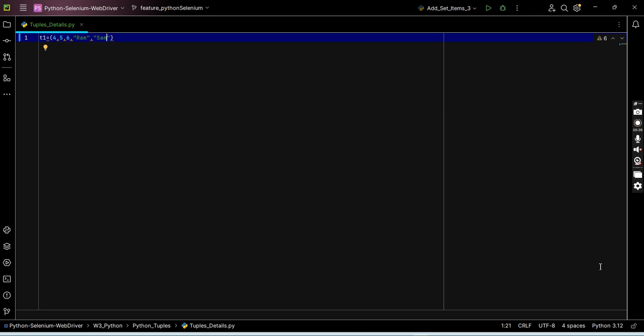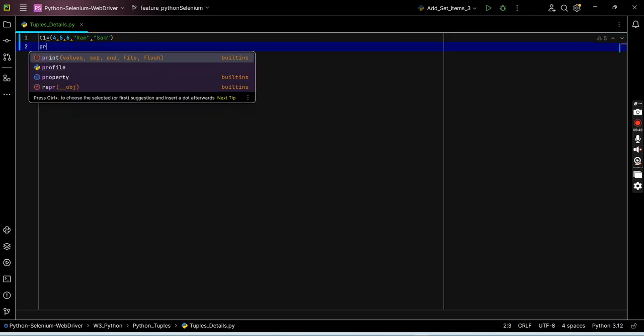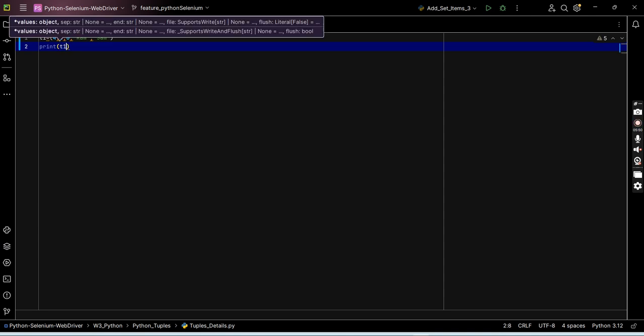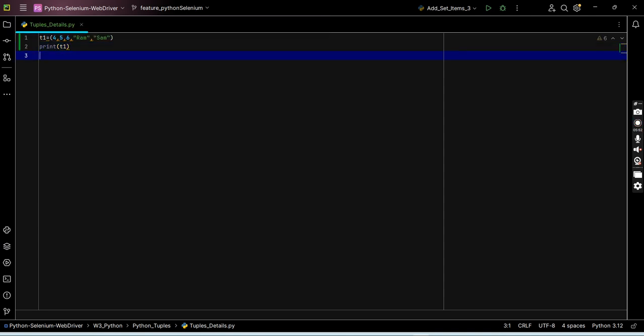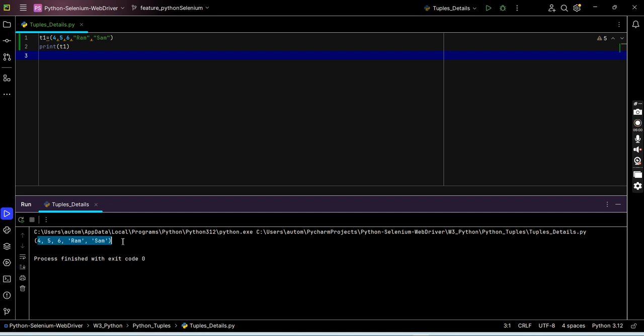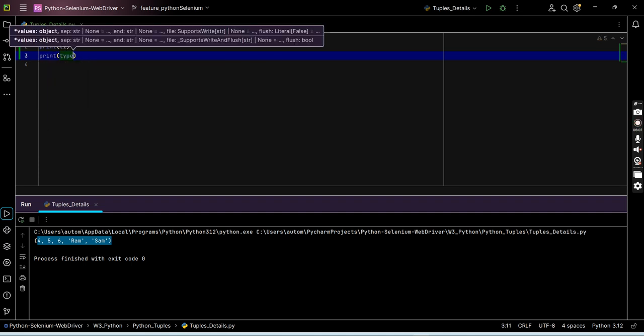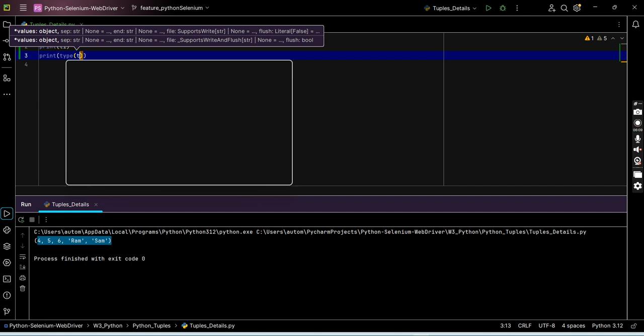Now what we can do is just print t1. If we execute this, right click and run this tuple details file, this is printed. Now we can perform another operation like printing the type of t1.